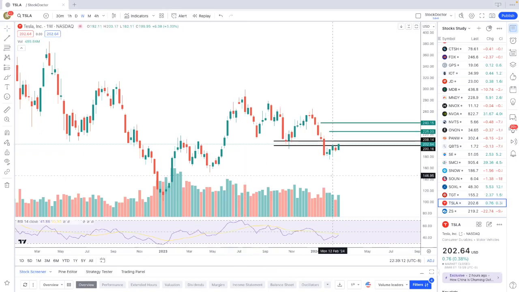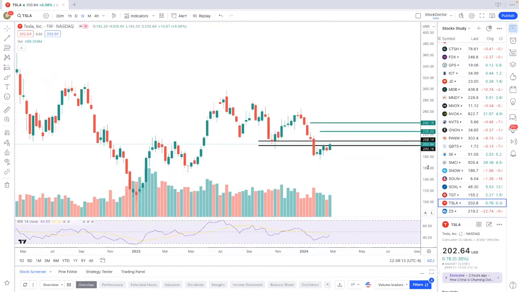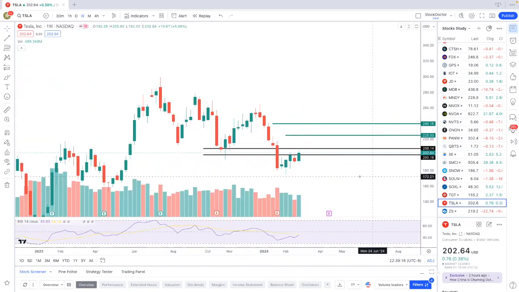Now, one of our favorite stocks, Tesla. I mentioned that Tesla has the resistance between 200 to 210. Now it is showing some upside. If it starts trading and sustaining above 210, then you are going to see the targets of 225 and 240. But if it doesn't sustain above 210, then slowly again it might come back towards 200, 190, and 180 levels.